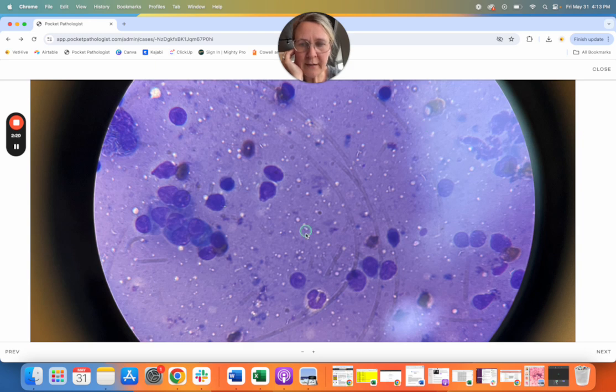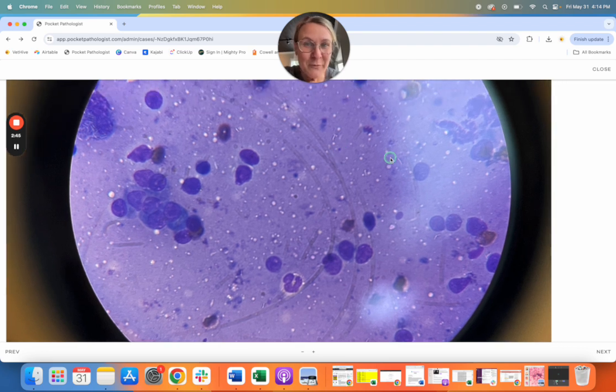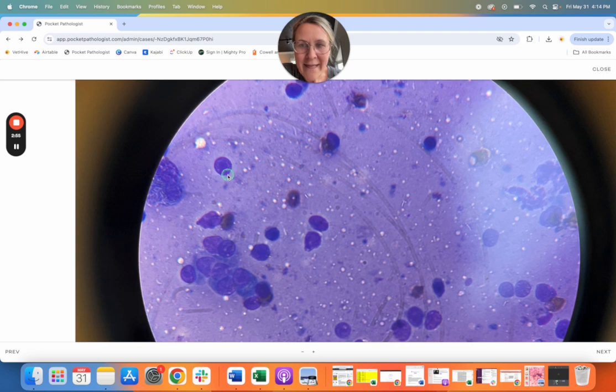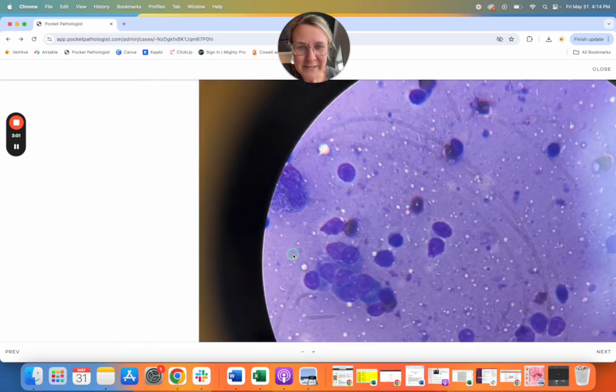This is when I got excited. Notice these little clear things hanging in the background — they're not little round things, they're long, kind of rod-shaped. I was thinking I bet this is going to be what I thought it was. I'm not totally sold yet, but I think that's probably what it is. I kept seeing these little long rod-shaped things, and then I saw this — just hanging out in the corner, just off the screen — a macrophage, and inside its cytoplasm there are lots of those little clear rod-shaped structures.